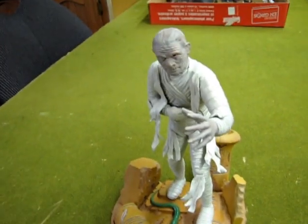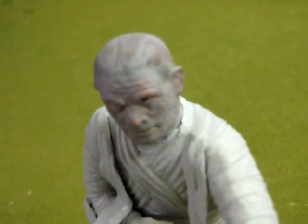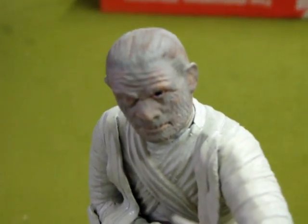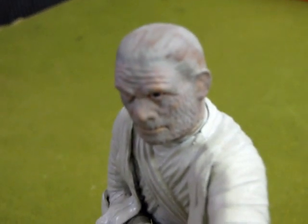Yeah, I mean, here, zoom in on the mummy. Okay, come on. Let's see, there's the face detail. I've actually got pearlescent paint in there underneath the dirty paint. It gives them kind of a shimmery look.